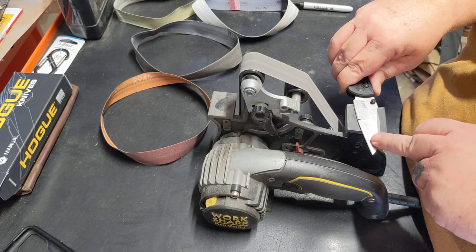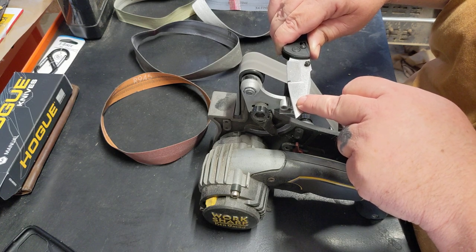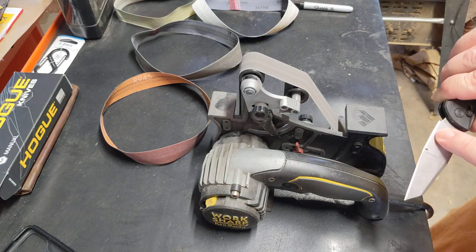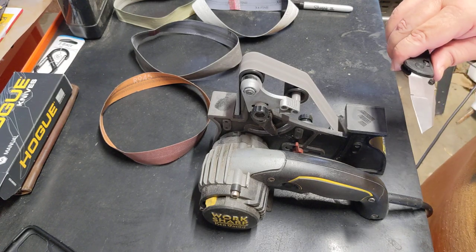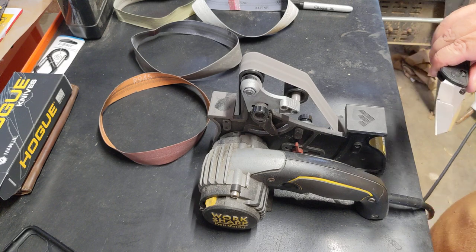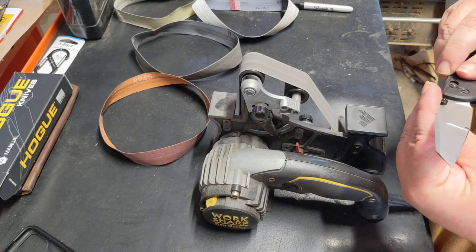I like touching that edge with my finger. The reason is you're never going to take the temper out of anything in just a few seconds. If you can touch it and hold it for a few seconds. If you pull away real quick, that's getting in that, depending on how dead your skins are, 150, 160 to 200 degree heat range. Yeah, that's starting to look good.